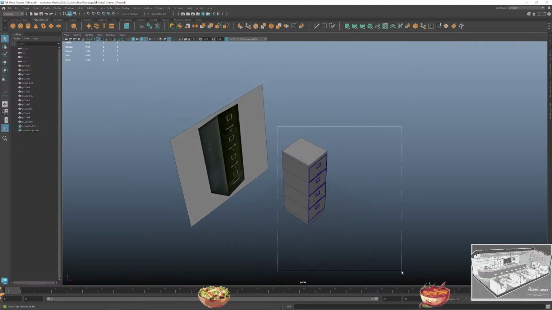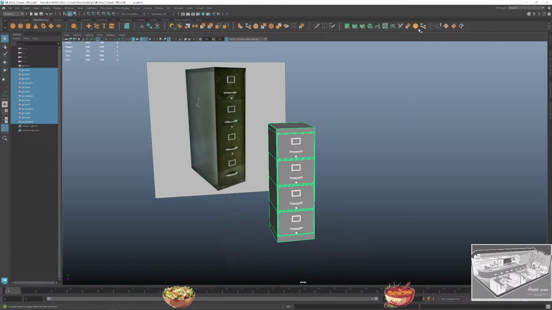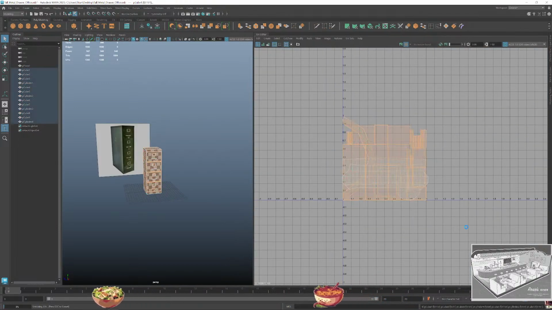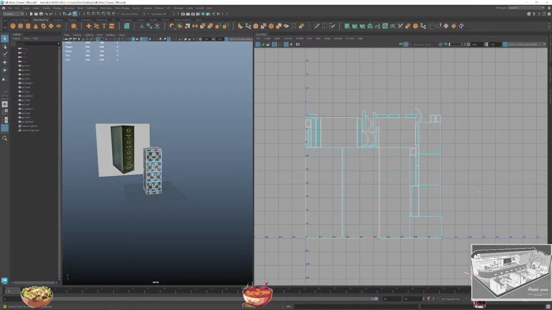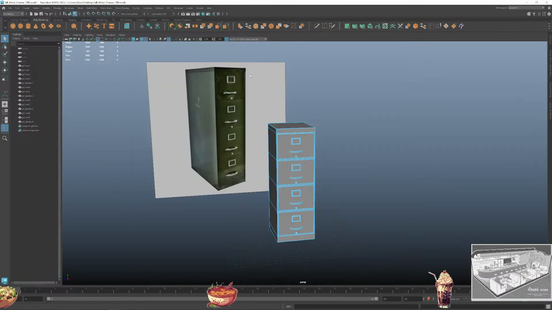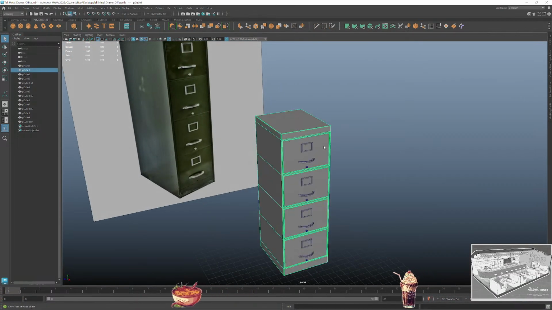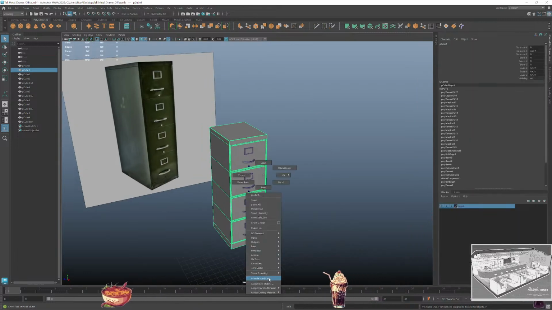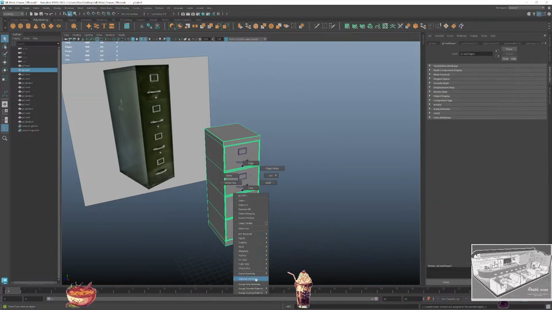I would like to unfold and lay out the UVs, get them all together in one UV space from 0 to 1, like that. Nice. Now it's material time. Let's just add a new material.